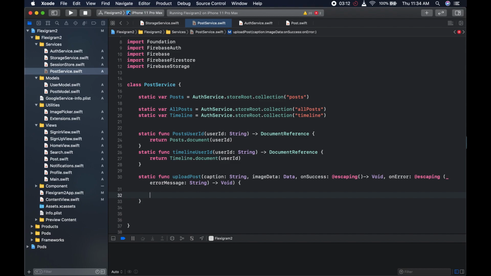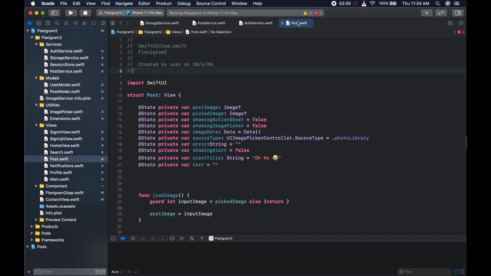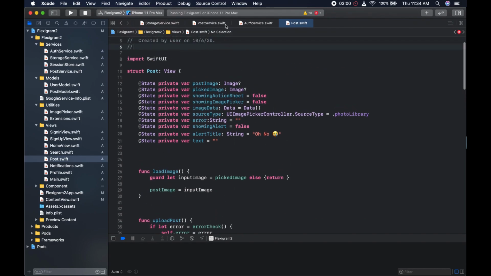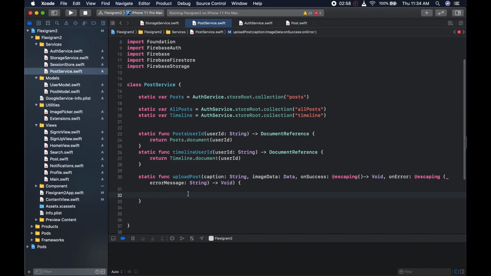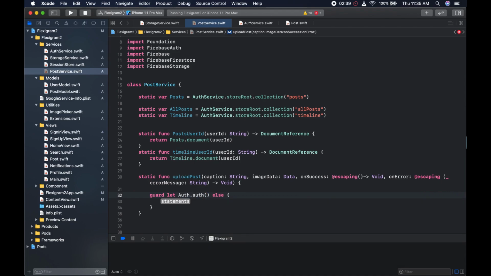The first thing we're going to do is get the user ID. Did we run this code somewhere? I'm just looking if we can copy the code, or whether we have to type through it again. Let's just go and type it out. No problem. Let's get the user ID, and for that we could just say guard let auth, like so.